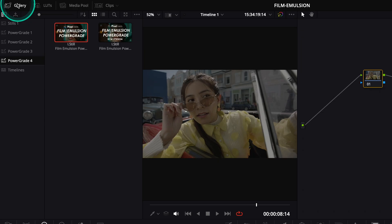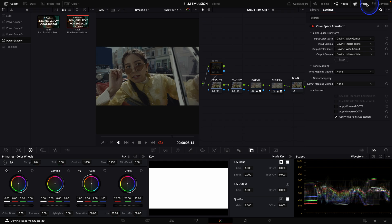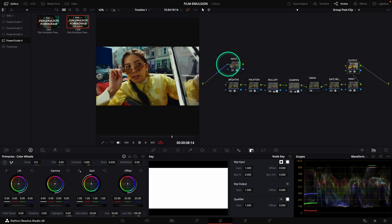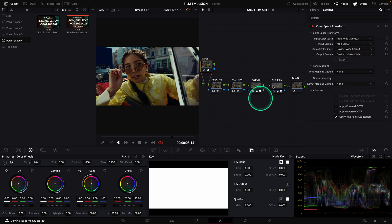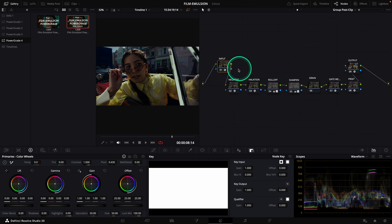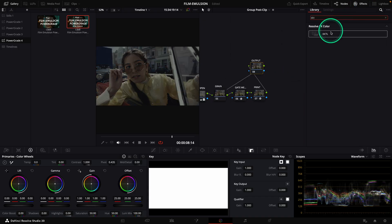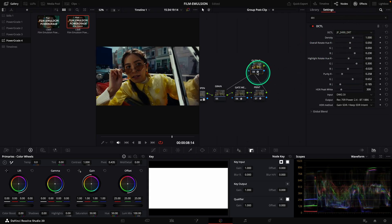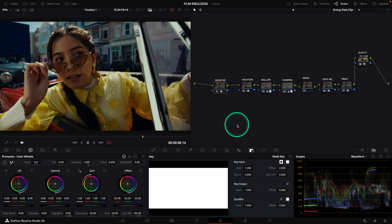Let's go back to our power grade. Pixel Tools gives us one power grade that can be used for Resolve Color Management. You can see that input and output are disabled — that's how you use the tool if you are in a DaVinci YRGB Color Manager. Let's enable it back, change our input color space to ARRI Wide Gamut, paste it in the pre-clip level and delete the input node in the post-clip level. In the output, I will change the CST to a DRT I love which is the JP2499. I have made a video about it — go check it out. And you see that the tool works great with another DRT than CST.